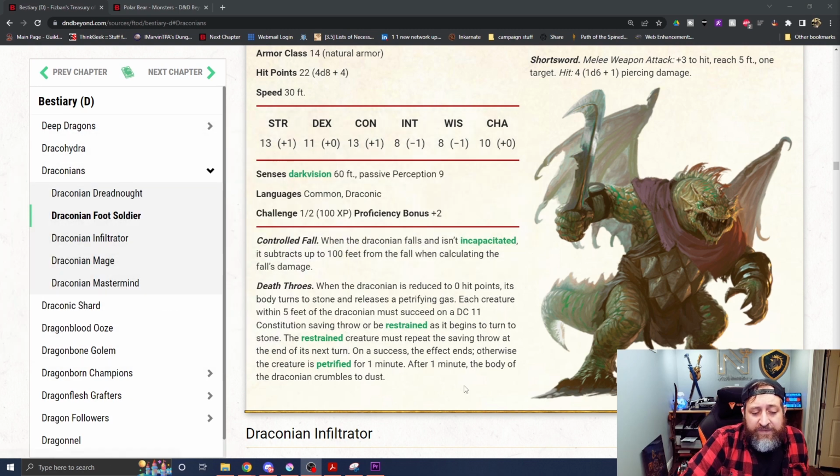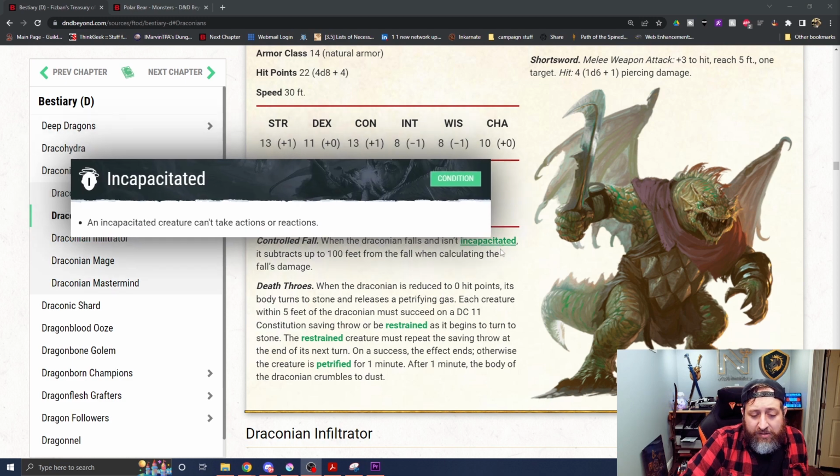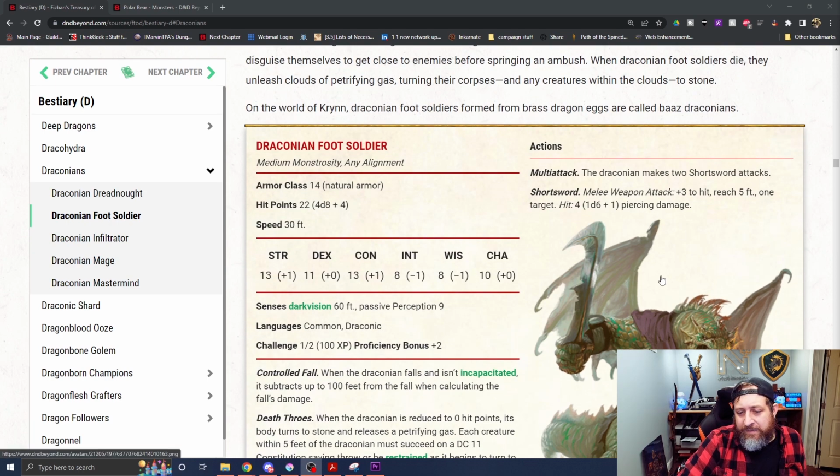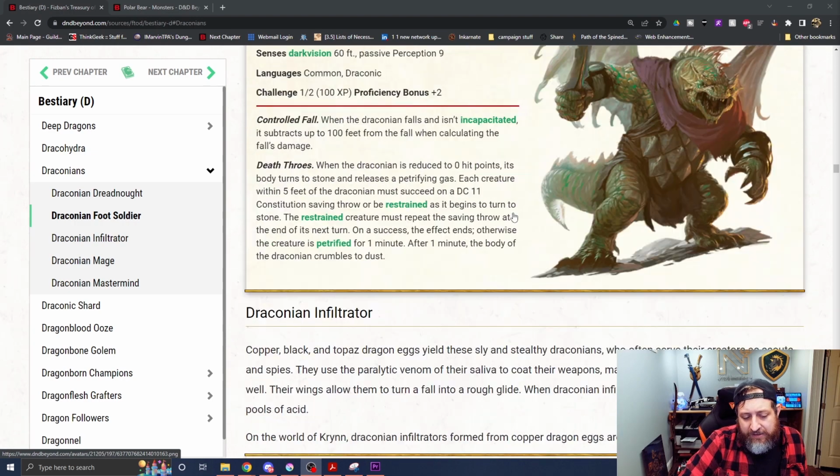Each creature within 5 feet of it must make a Con save or be restrained as it begins to turn to stone. The restrained creature must repeat the saving throw at the end of its next turn. On a success, it ends. Otherwise, the creature is petrified for 1 minute. After a minute, the body of the Draconian crumbles to dust. So it looks like you're only petrified for a minute. So that's not too bad. So it crumbling to dust after a minute doesn't seem to affect you at all. So it's just a minor inconvenience in that way. Then it can make 2 short sword attacks, which just do standard damage.